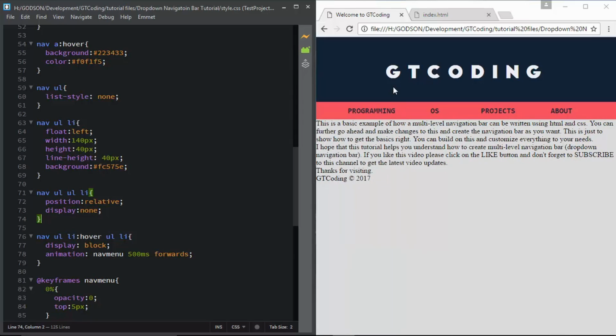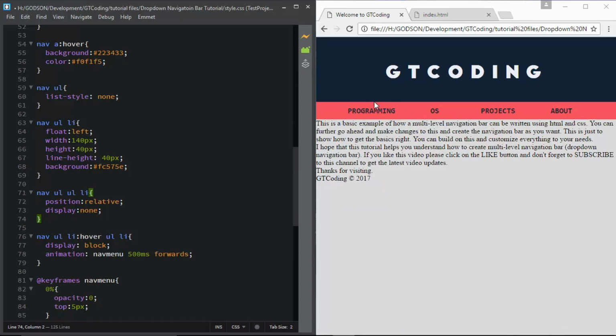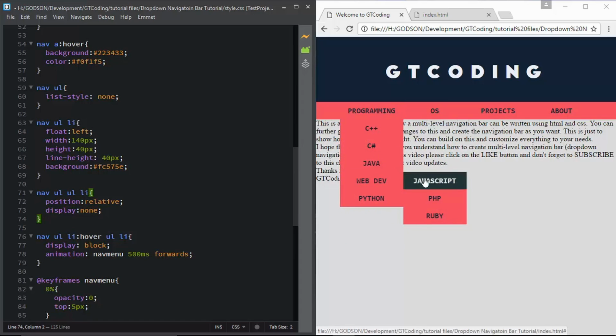So we have one problem here. When we hover over programming, we can see the submenu of web dev is also displayed. Ruby and PHP and JavaScript is also displayed, but we cannot see it because of this item over here. So to fix that, we have to set the display of this submenu to none.